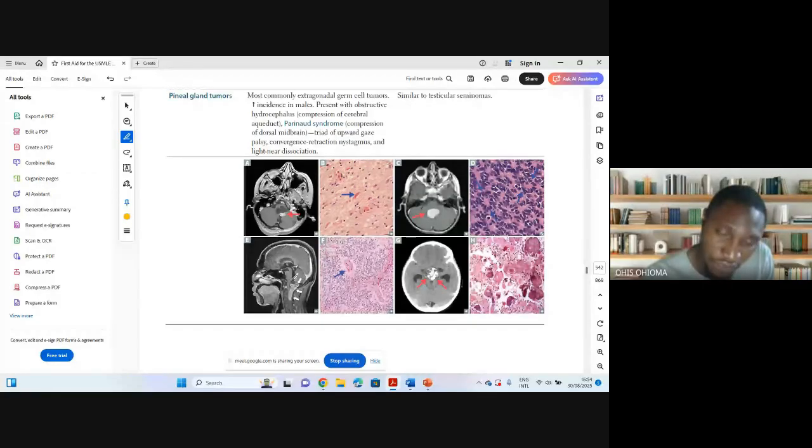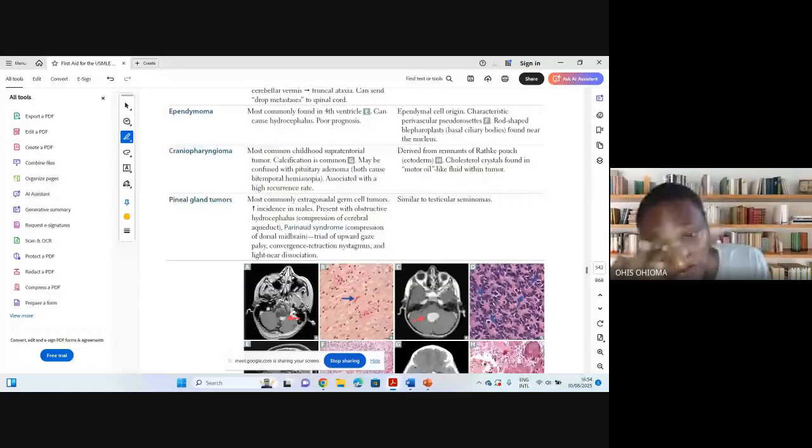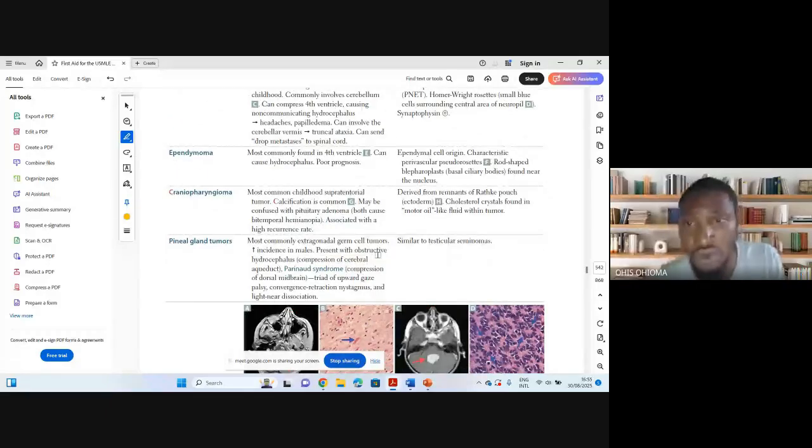So when you see an MRI highlighting a hyperdense area around where the cerebellum and the fourth ventricle are supposed to be, you should be thinking of an ependymoma. That's what should come to your mind. It's not really high yield for the exam, so I wouldn't tell you to bother yourself about it. The only thing you need to know for the exam is where it arises from and the histology.